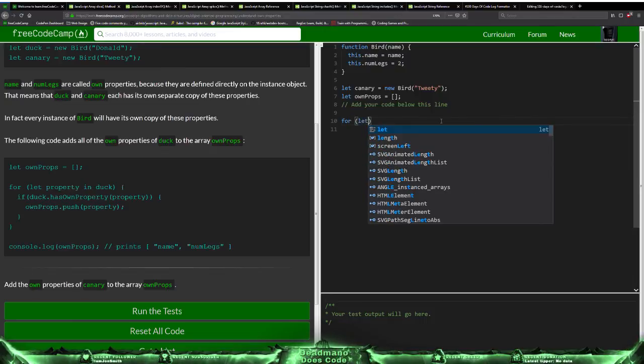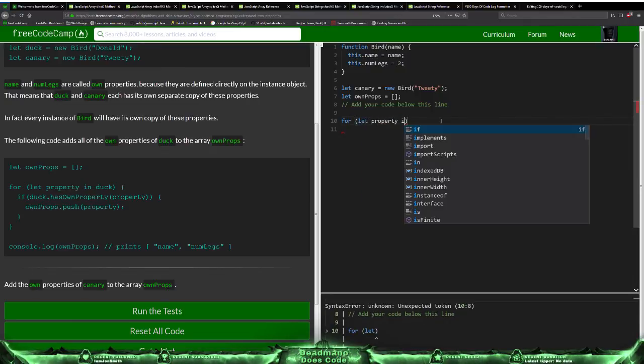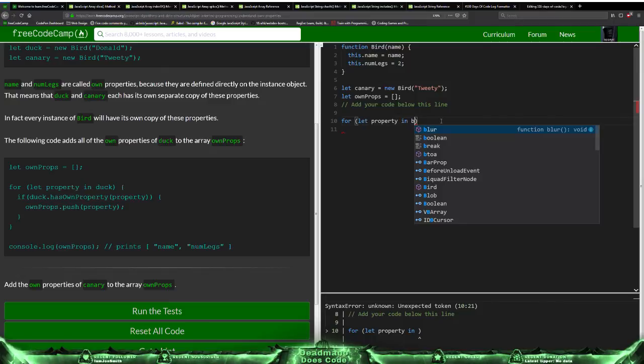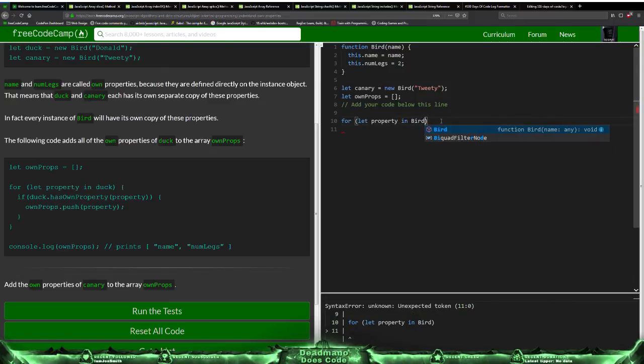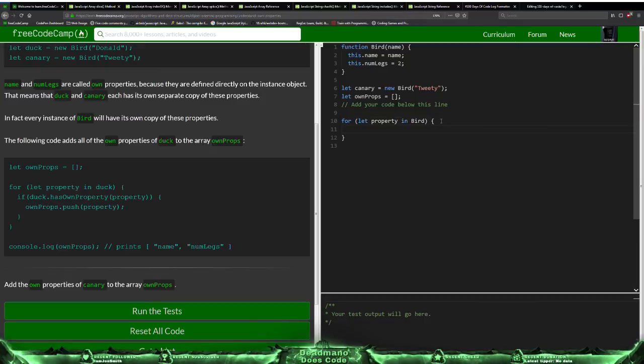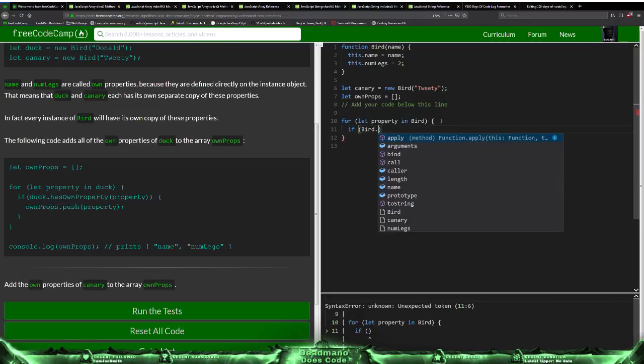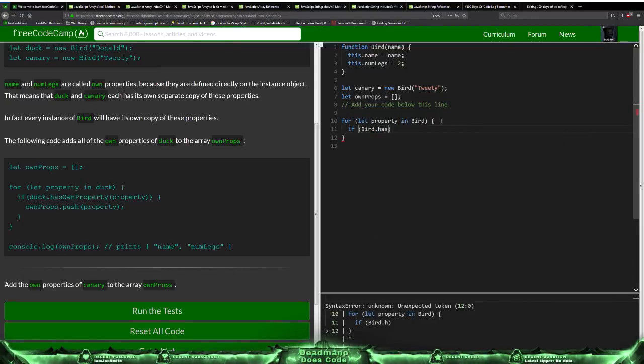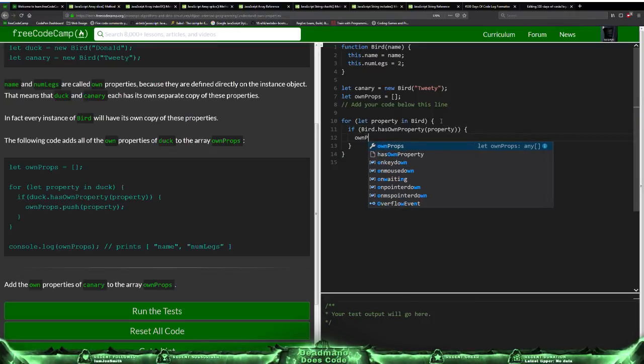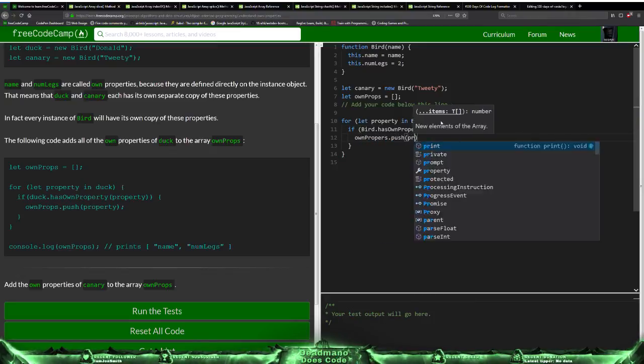For let property in bird, if bird.hasOwnProperty(property), ownProps.push(property).